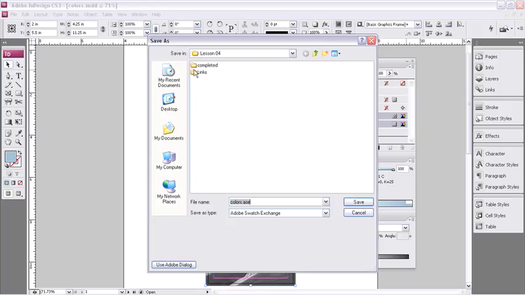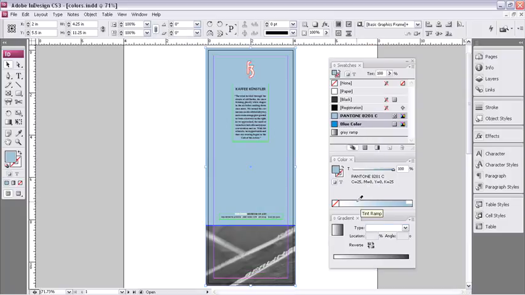Again, we can go back to the Lesson 4 folder of Part 2. We could just save these as colors, that's as good a name as any, and ASE is the file extension. That stands for Adobe Swatch Exchange, that allows multiple Adobe applications to share the same swatch format. When you're ready, go ahead and click Save. So we've saved those files out. They're ready for other folks to use them.